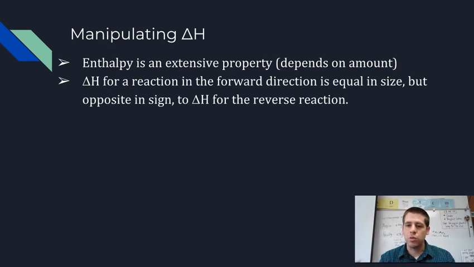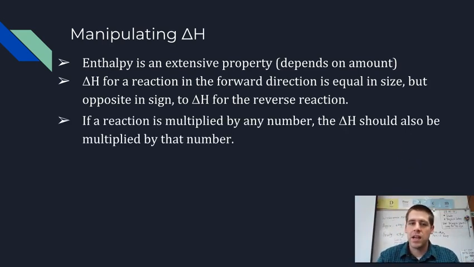A lot of times we'll be switching equations from how it's written in the forward way to the reverse way, and if you do that, you have to reverse the sign on the delta H. If it's endothermic going to the products, then it's going to be exothermic going back to the reactants. If we need to take a reaction times 2, for example, or times a half, we'll do this when we start talking about Hess's law a lot, then you have to do the exact same function to the delta H. So this is kind of connected to the extensive property point. If you do the reaction twice, you're going to produce twice the heat.